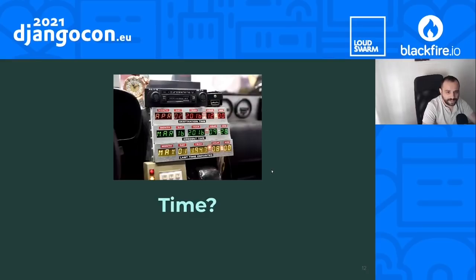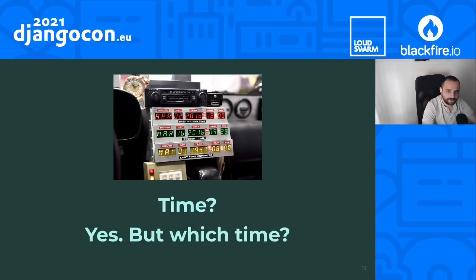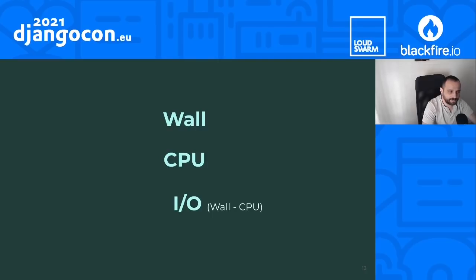So they obviously measure time, right? But the thing is, there are different flavors of time when it comes to computing. The first thing that comes to mind is the wall time, which is like having a wristwatch. It's just like the analogy we have with the coaches. The second one is the CPU time. And it is the total amount of time your CPU actually spent on your code, including the kernel time.